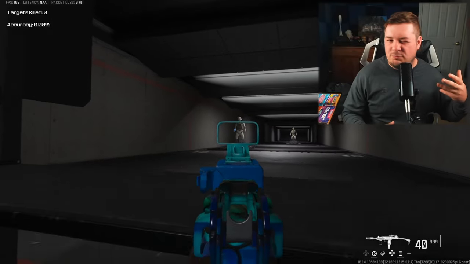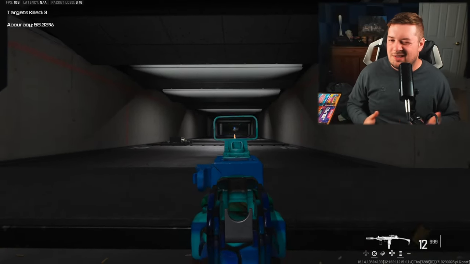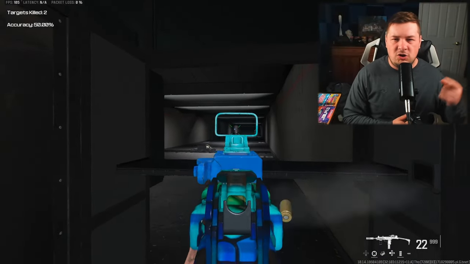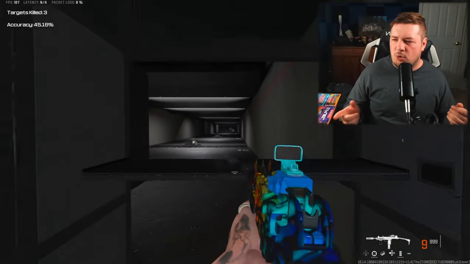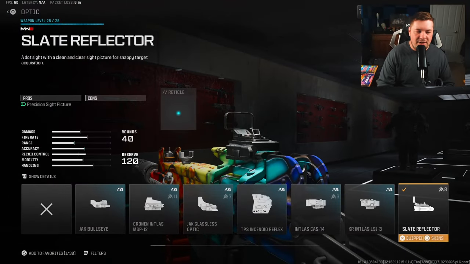My attachments have relatively stayed the same throughout the entire year simply because it hasn't gotten any buffs or nerfs. This one is a little different, however. We're not chucking on a barrel, and we're not focusing so much on the recoil side of the weapon. For our first attachment here, I am using the slate reflector. This is going to be a preference. I know a lot of people like the iron sights or maybe even a different optic altogether. I just wanted to try out the slate reflector here, and it did a very good job.